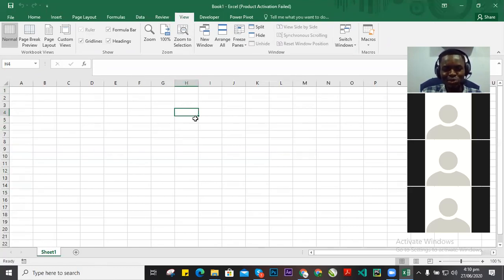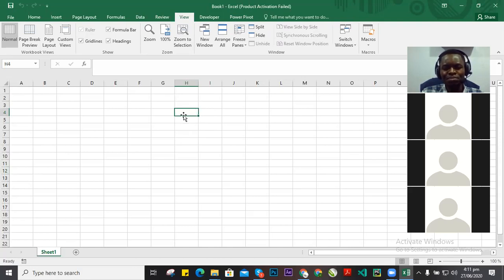So if you check at the moment, you discover that we have alphabets and numbers. The alphabet is for the column and the numbers are for the rows. So this particular cell that I'm clicking on at the moment, which is the active cell, is H4. On the name box, like I said yesterday, you can see the active cell.